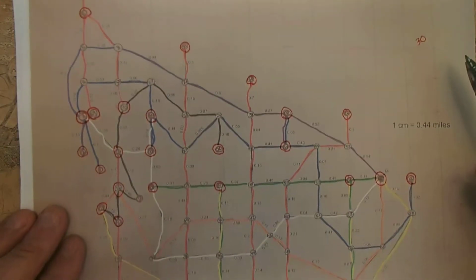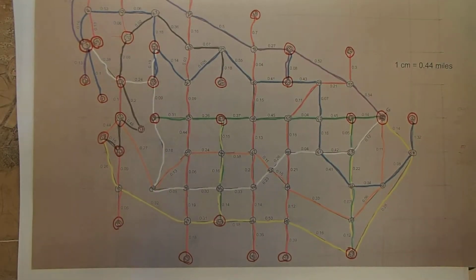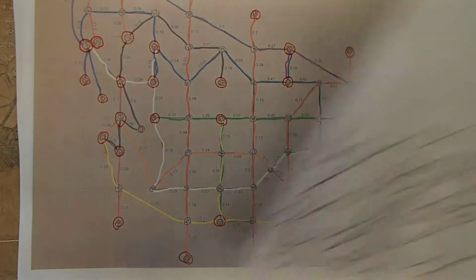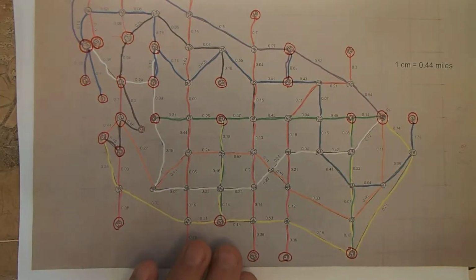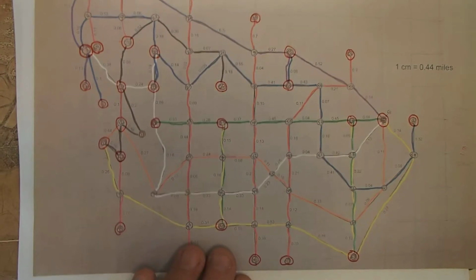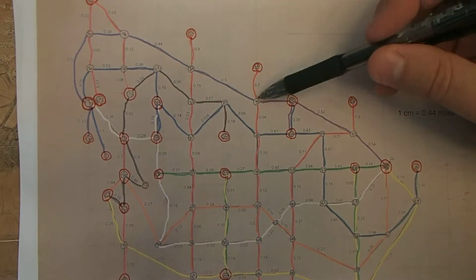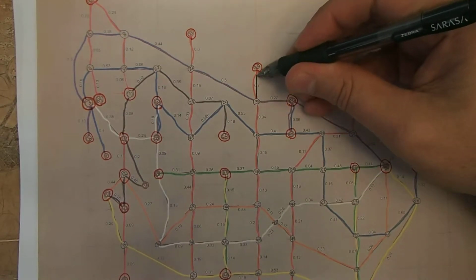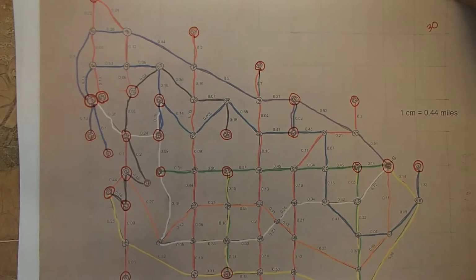But this is the type of graph that we need to make so that we're dealing only with the connections and distances and not with the irrelevant question of whether or not, for example, this path is wiggly. When you walk it, that might be important, but for finding the distance, that path that leads up to 38, for example, this wiggly path is just represented by, I think it's this straight line right here. It looks curvy, but it's really a straight line right there. So this is the type of graph that we're interested in dealing with.